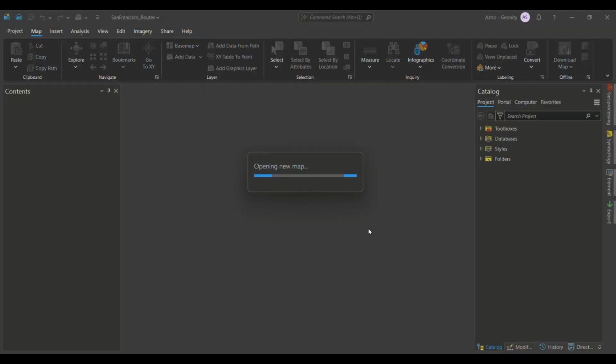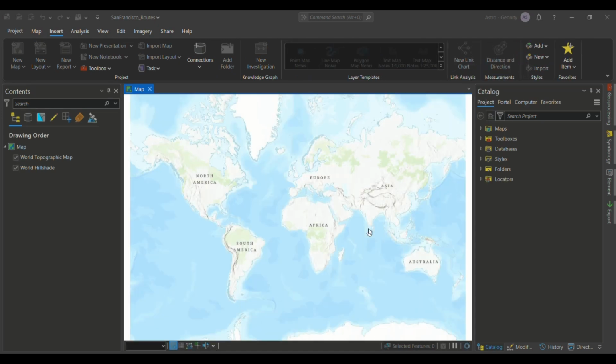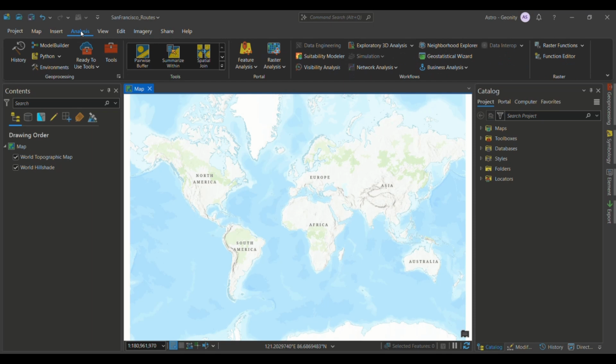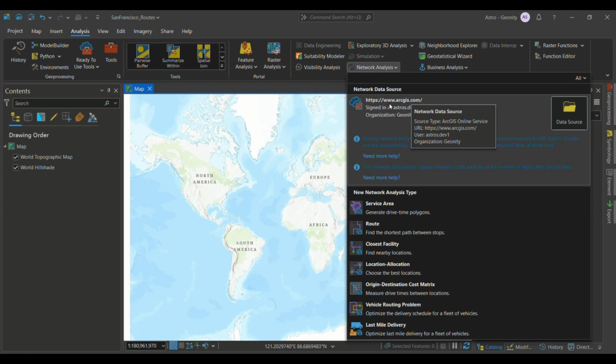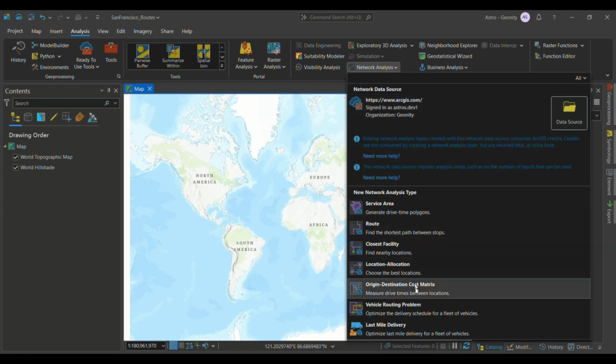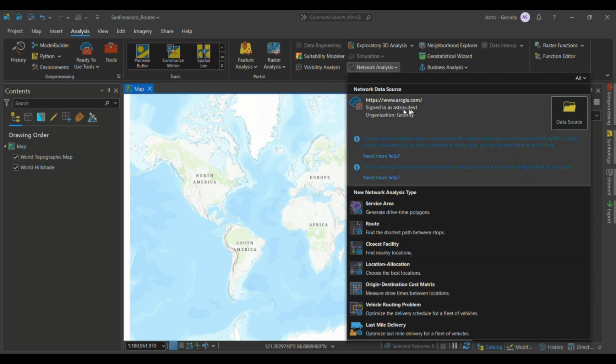This will quickly spin up a new project file, and then okay. Now, to perform network data analysis, we usually go to analysis, and in there you can find network analysis. If you have an older version of ArcGIS Pro, then you can see this button bigger, but here I have the recent ArcGIS Pro, and it has this in smaller button. If you click here, then for the first time it might load for some time. So this might display your organizational data source and other options as well. But if you don't have organizational data, then you don't have to worry, because we have local data already with our dataset. So we'll be using that.